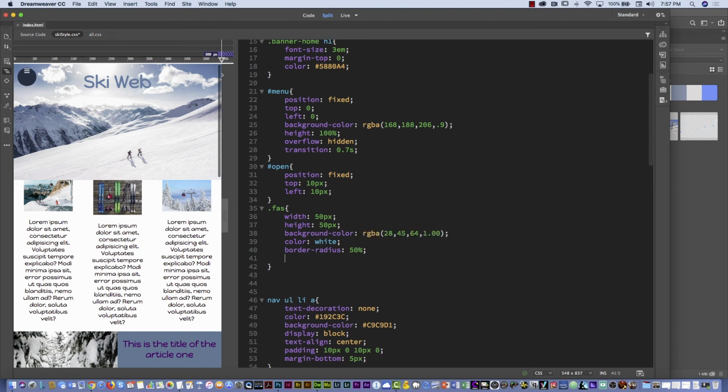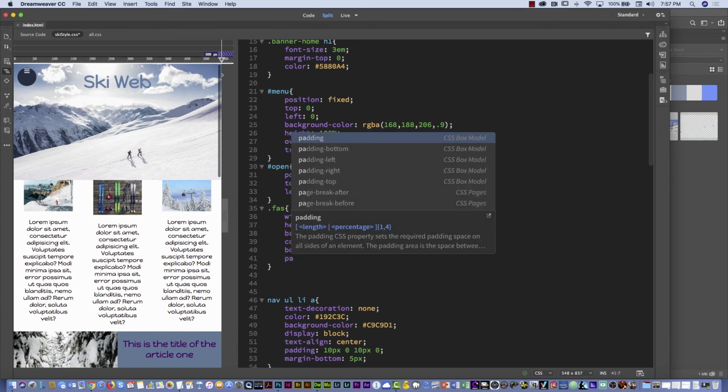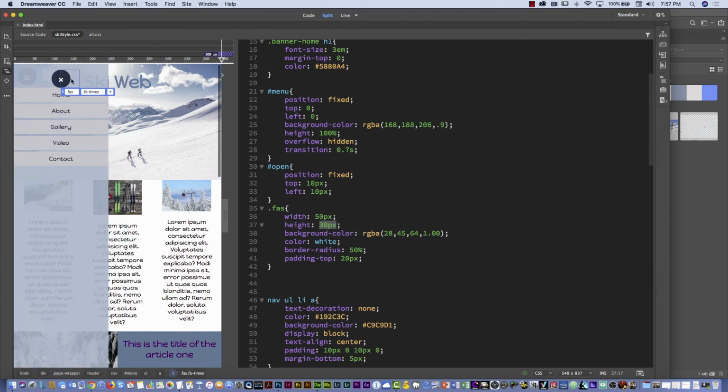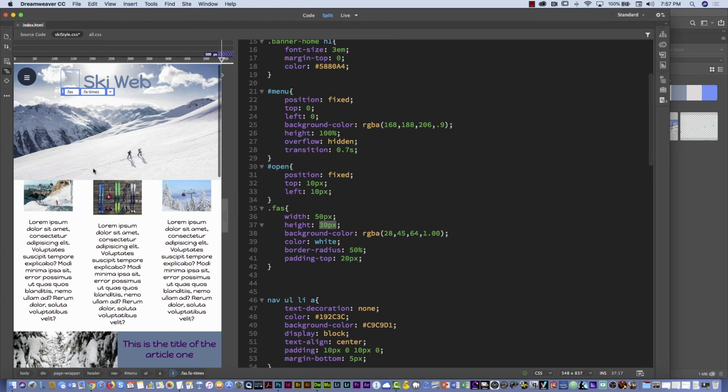Semicolon. And then I can put here, for example, a padding from the top, or line height as well, but let's say I'm gonna put here 25 px. That's gonna move that. Now you have an oval. In that case, I have to put the height here to 25 px. I don't have a circle, maybe it's too much. All right, something like that, and then you can do the math. Maybe you can start playing around, and then you click. You can go back and forth to see your new menu that is working.